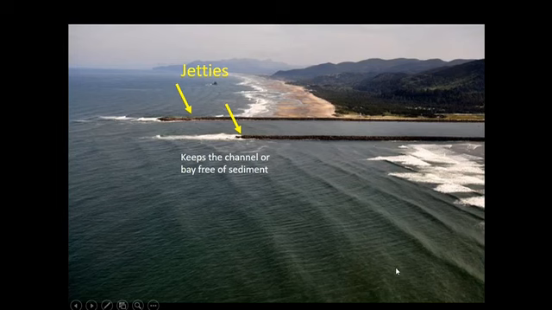One place where people like to build these types of things, these things that are perpendicular to the coast, are where they're trying to keep a bay or a channel open. So here's the open ocean on the left. To the right is land, but there's probably a bay or a harbor back here. And so they want to keep the shipping lane here free of sand. And you see all the sand on this side.